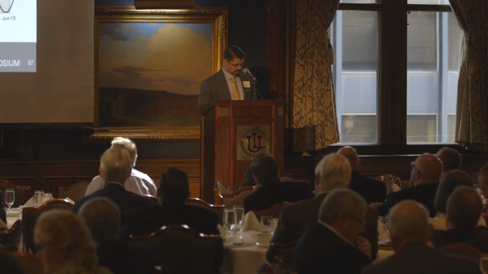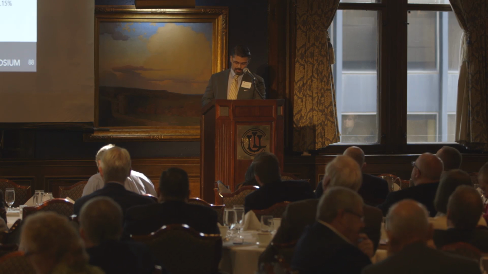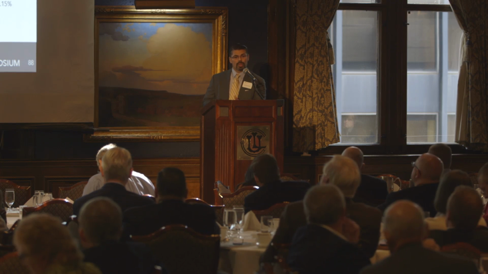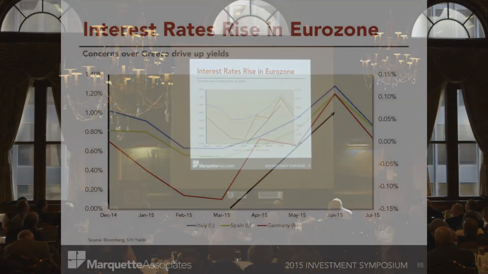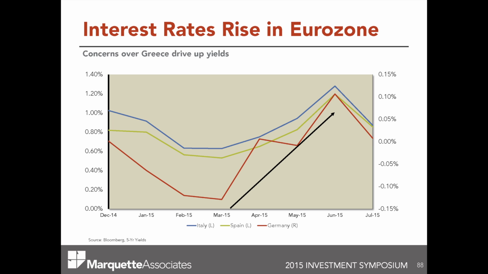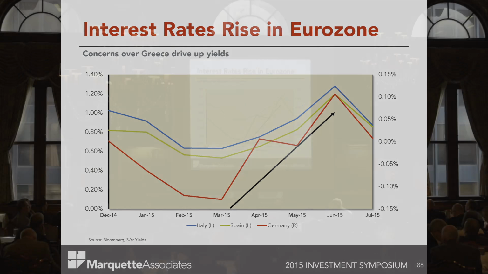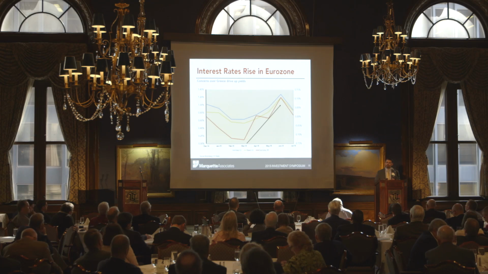into the United States. A second observation is that we had a rise in interest rates for countries in other parts of the Eurozone. So here we have the 5-year yields on government bonds for Italy, Spain, and Germany. So the point here is that we had a sell-off in both equity markets as well as government bond markets as investors were concerned over the potential impact in the other countries in the Eurozone.